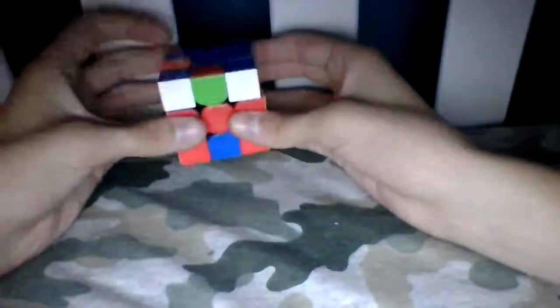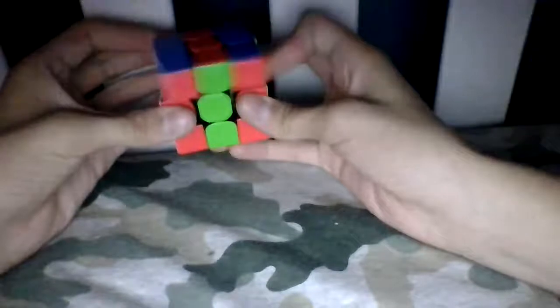Of course, do a D2 as you get it with this alg. This piece is right here. Just do a D2 for setup moves and then the alg. So again, these two are now disoriented. Do a U' M U M' U' M' U, and then that is the alg.